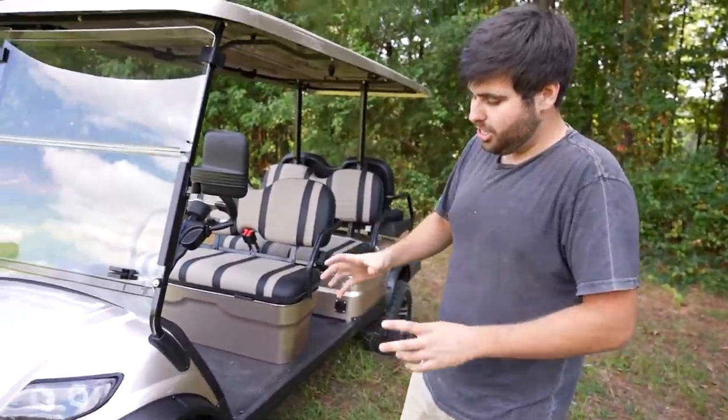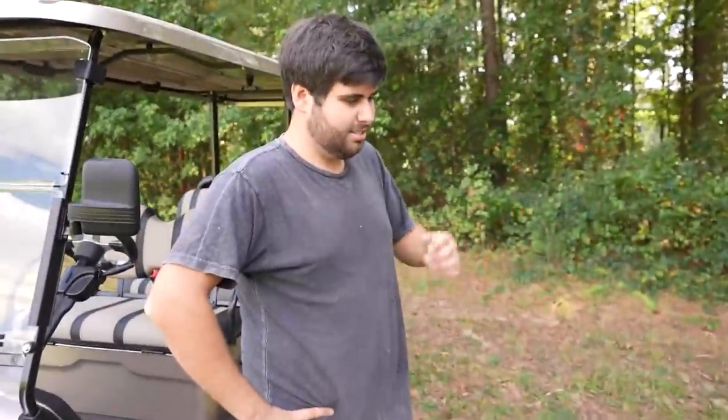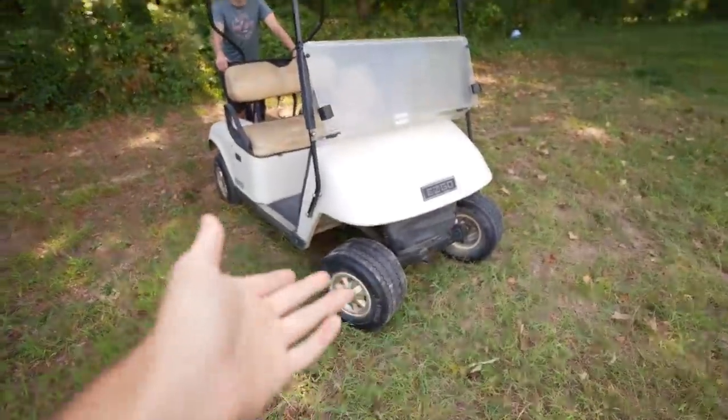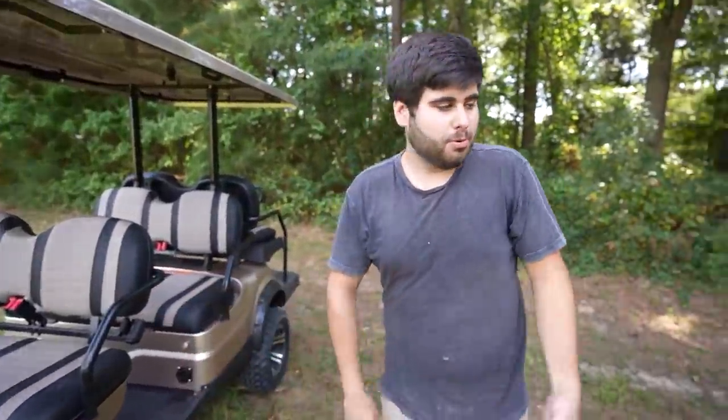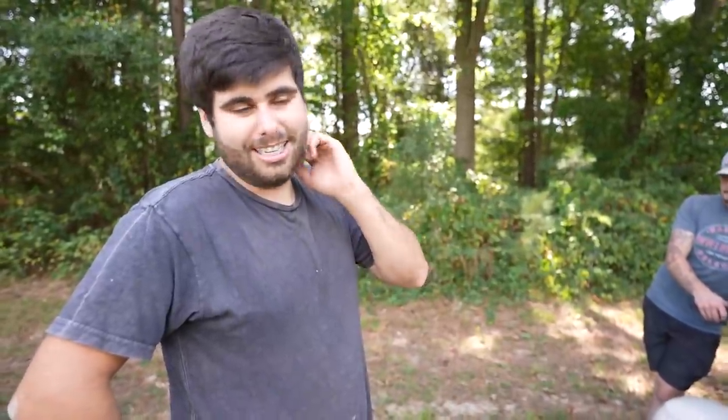Yeah, the other thing about this is it's four-wheel braking, so that's super nice, where this thing, you can kind of slide it out and flip it. We've rolled it a time or two. Probably not the safest unit. Where this one has four-wheel braking, it just kind of slides out and whatnot. You know, it's not the safest thing in the world.